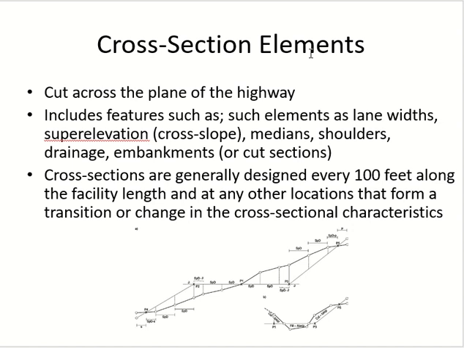What's the difference between profile and cross section? In the profile, we look at its elevation going up and down, but in the cross section, we cut it in the middle. Both of them show elevations. Any other point? Profile and cross section, both of them show elevations. Yes, both of them show elevations. What's the difference between them?